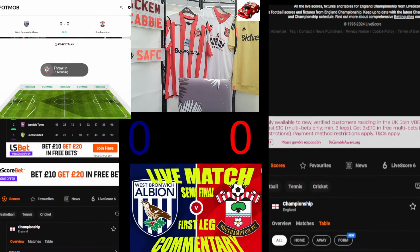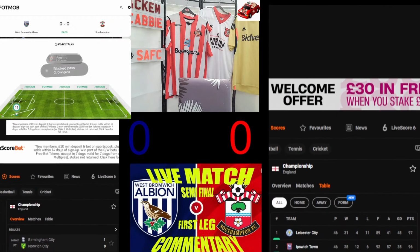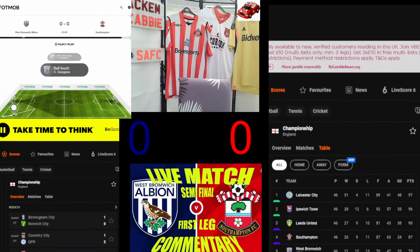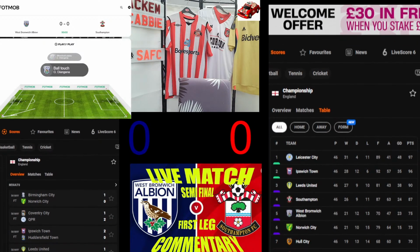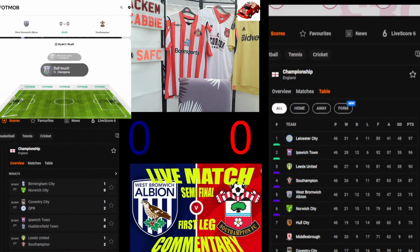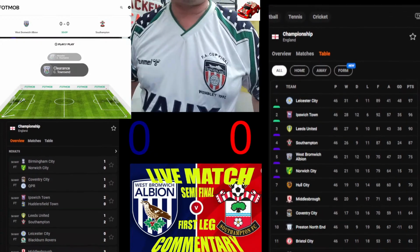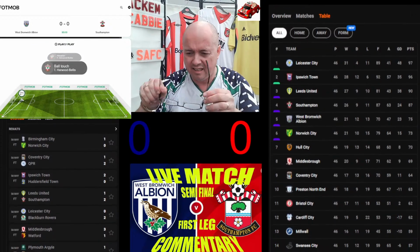It's headed down, the bicycle overhead kick from Sekou Mara. Well wide, it would have been spectacular had it been on target. Oh, I like that though. I mean, it shows you initiative, doesn't it? Shows you your awareness in the box of where he was. He knew he didn't have time really to bring it down and give it to one of his teammates, so he's tried the acrobatic overhead kick, and well, it was a good few yards off the target, but he had the ability to do it.